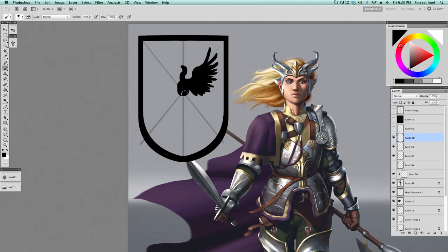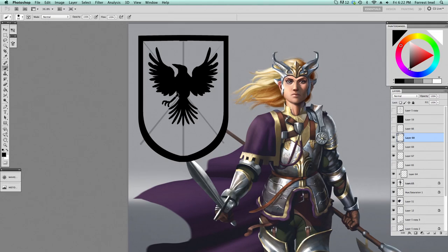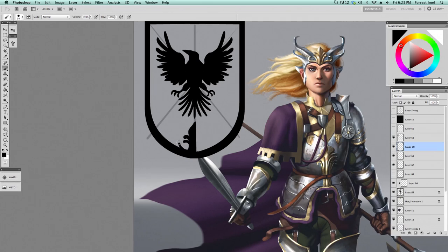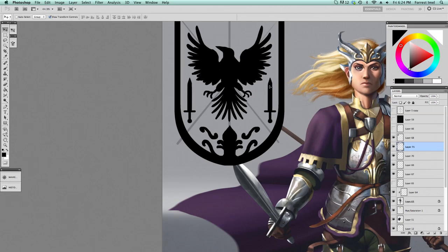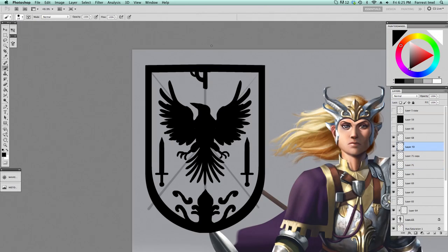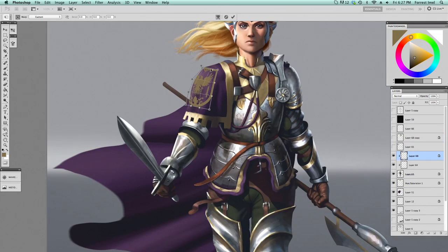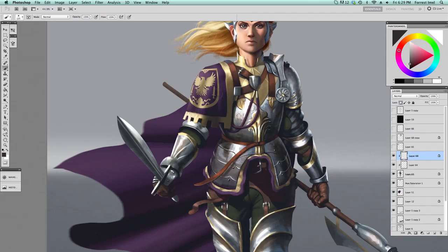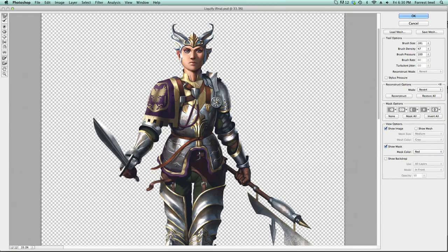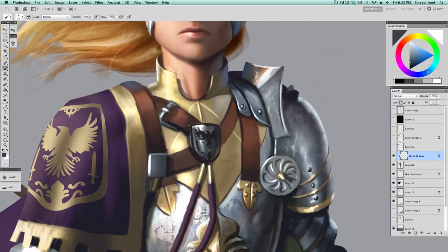I didn't enjoy sketching very much in my sketchbook, especially doing warriors and stuff, because I like doing fantasy stuff. And my designs just sucked. But after I started doing these different design studies, it paid off so much. I feel much more confident doing designs in sketches. So here I am doing a little emblem crest thing on the corner. I don't know why the hell it would be there, but it looked cool. And really, isn't that all we care about? I decided I'll have some consistency and put it right there on the chest too — I really liked that little emblem crest.